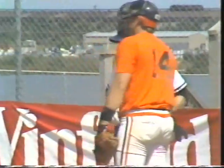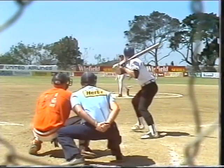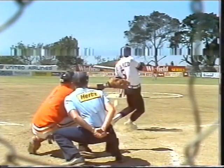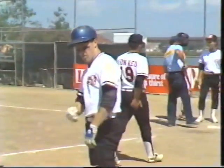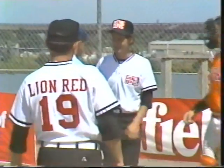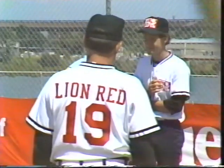Oh, that hurt. That got his hand, or maybe even worse, his wrist. And he has been hit, Marshall, because pitchers are there to throw strikes, not to hit the batters. I hope everything's all right now. Ouch. Yeah, I could feel that from here. No, but it did hit the bat. I think it probably did hit. Oh, for goodness sake. It's a foul.